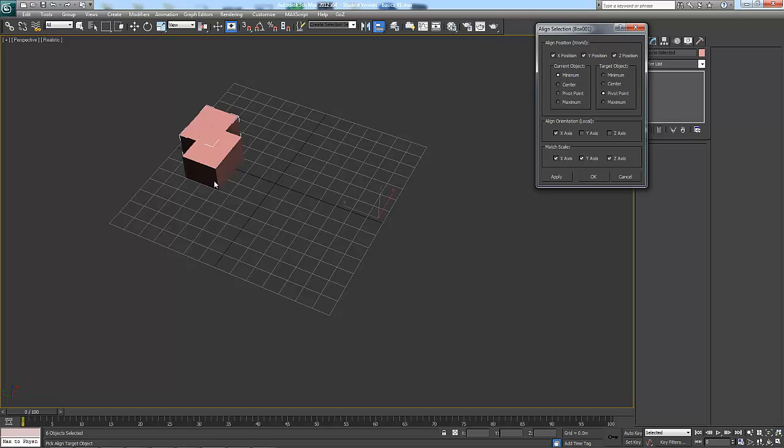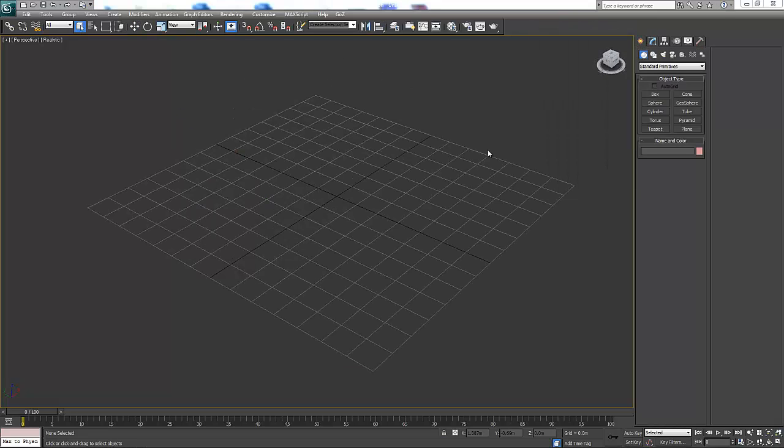And the way it figures out what the minimum point is, is based on world space. So the x-axis, if you look down here, goes this way. This is positive. Y goes this way, and z is up and down. So this way is positive in y, and this way is positive in x. So this way is negative in x, and this way is negative in y. So this corner is the negative corner. So it's taking the negative corner of the children and lining it up with the pivot point of the parent. And I can select center, and it'll move it to the center of the parent, or center of the children, and maximum, which will be this corner of the parent. Anyway, you get the idea.